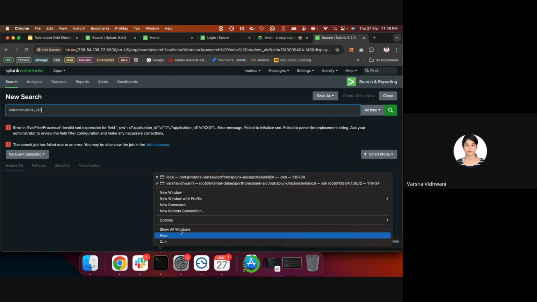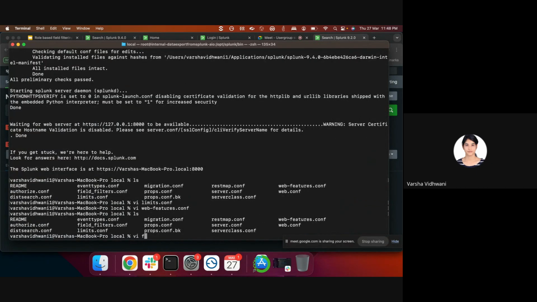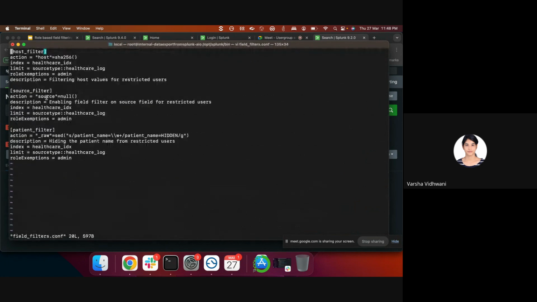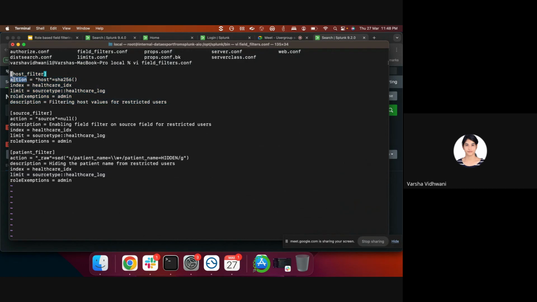Also, the field filters.conf looks something like this. For every filter that you had created, there would be a stanza in the backend field filters.conf, which would have the action in index, the limit that you'll be applying, and the role exemptions in case you have any. So that's how it looks like.